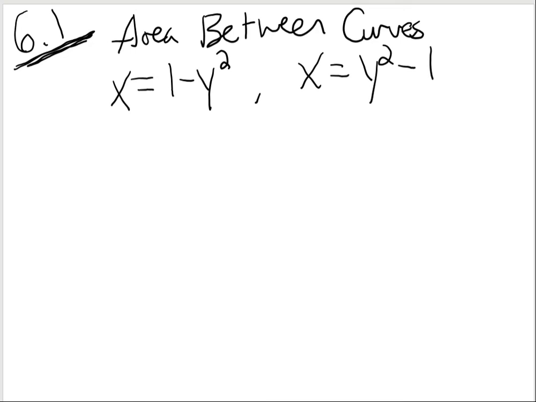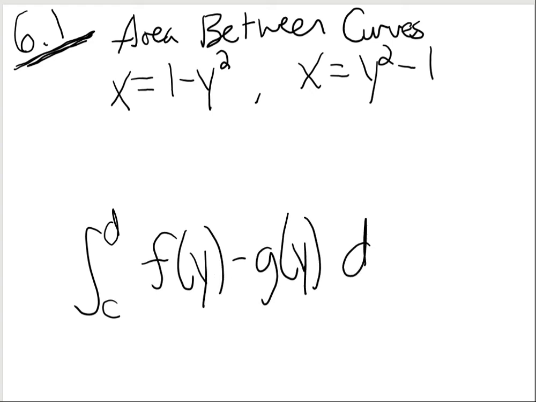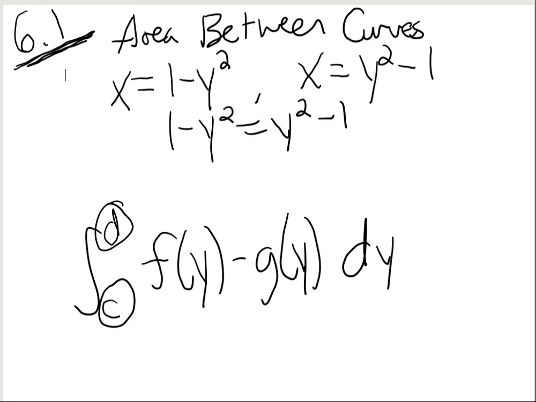So you're going to want some integral, and I'll write it down here, integral from, I'll call this c to d, of one of the functions f of y minus g of y dy. So it's up to us to decide which function is quote-unquote on top, or if you're thinking about it in terms of y, that would be to the right, which function and which functions to the left. And we also have to think about what are these limits of integration. Well, remember they intersected, so we just have to solve this equation, see what we get.